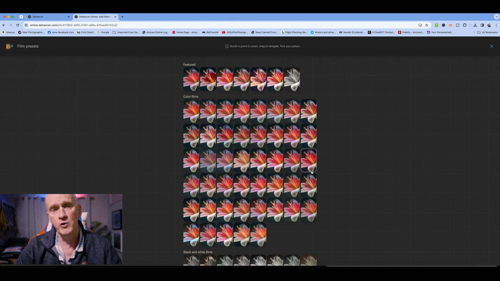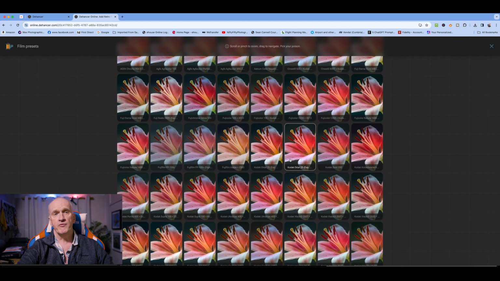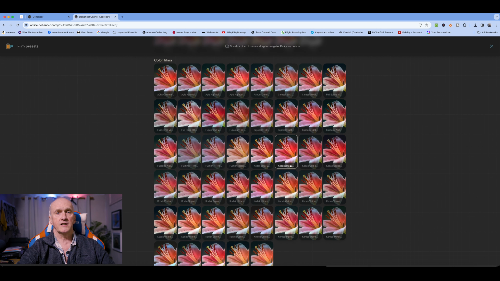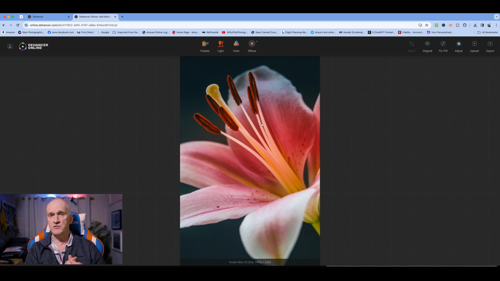and they're in alphabetical order. If you use your scroll wheel on your mouse, or you pinch in to zoom if you're doing this on a tablet, then you can zoom in and out to see the exact details of the paper and the film that the preset relates to. Once you've chosen the preset that you like, let's go for this one just for the sake of this demonstration, you can then play with that if you're not happy with the particular colors or the style it's got.